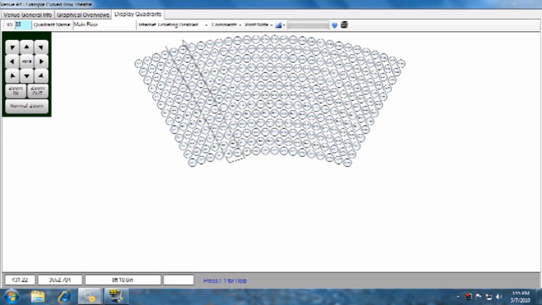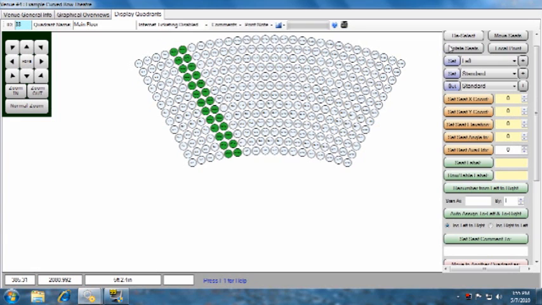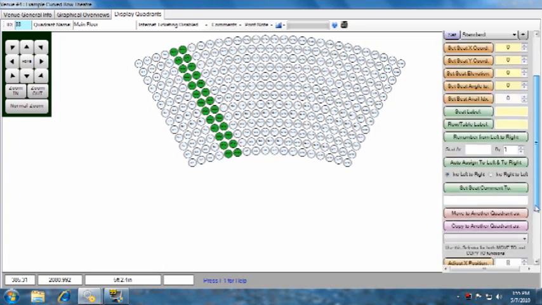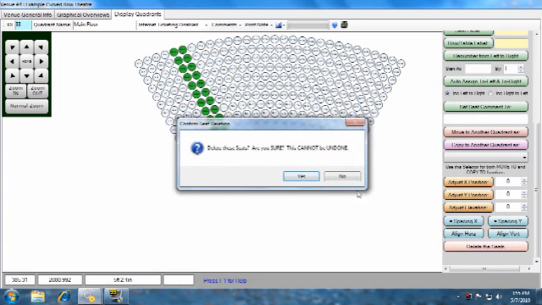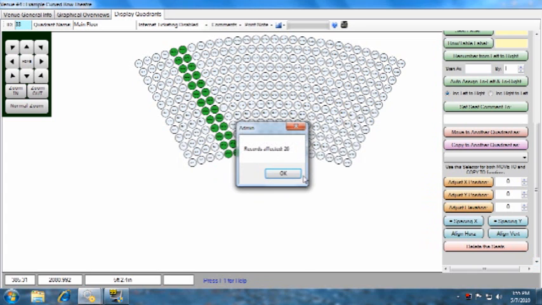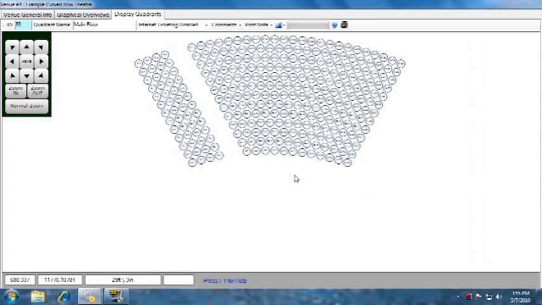In this example, our aisles will be as wide as 2 seats, so we will select and remove them here. We will, of course, repeat that for the second aisle.